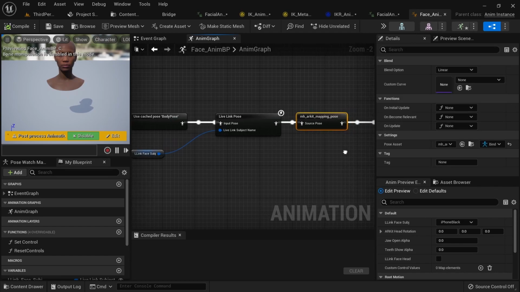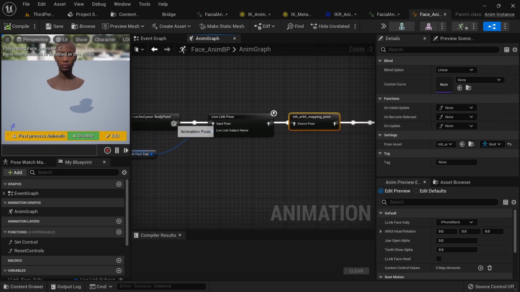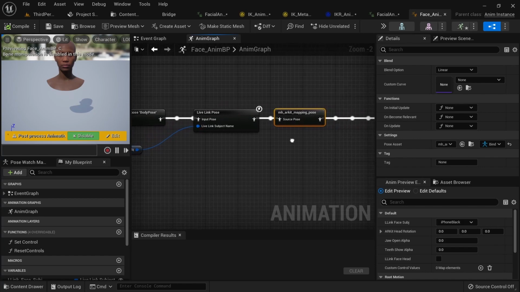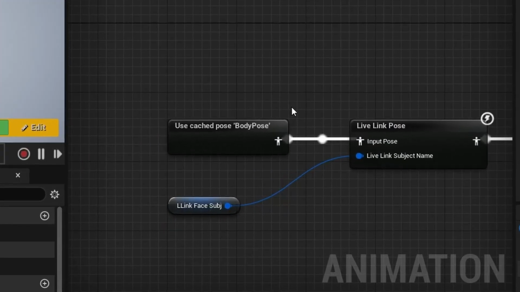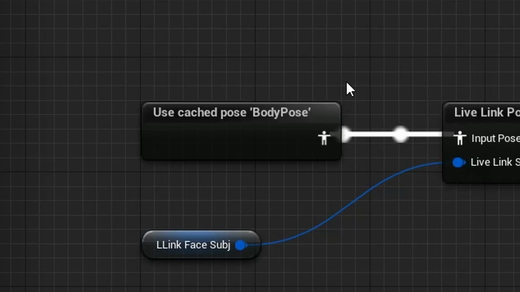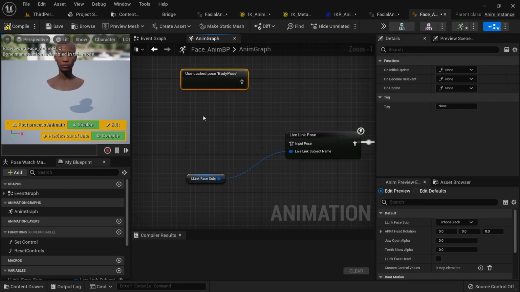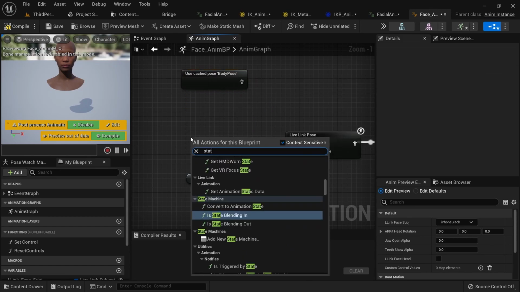The ARKit mapping pose is what enables our retargeted blend spaces to work and is the reason the animation won't show up properly by itself, but works when we run it through the animation blueprint. This node copies the animation from the body and applies it to the face, and is the reason it was so easy for us to play the walking animation with facial features enabled. But now we want to play a separate animation on the face and don't need this anymore. Create a new state machine and connect it here instead.